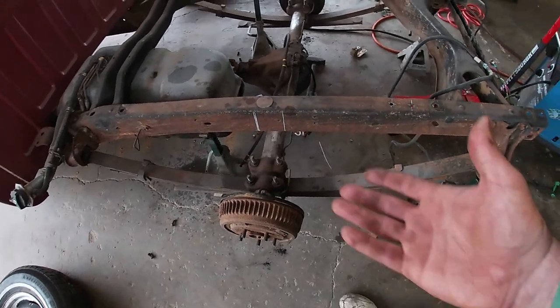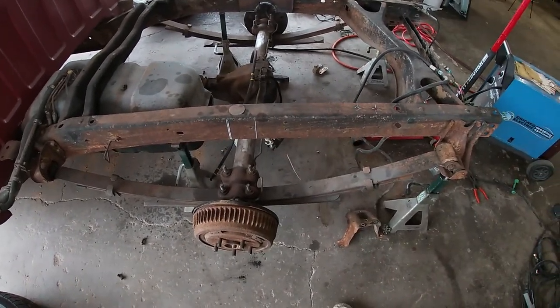Then we walk over here to this side and it hasn't even been started. So that just tells me I got work to do. That side turned out good. I'm gonna do the exact same thing that I did over there, over here, and get it knocked out, and then we'll move on.